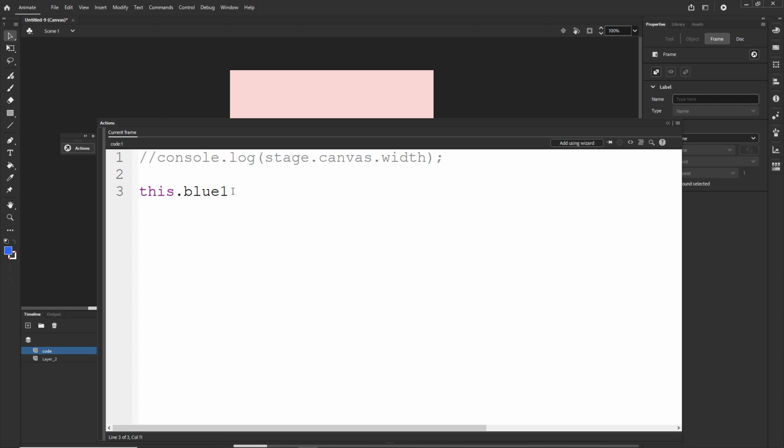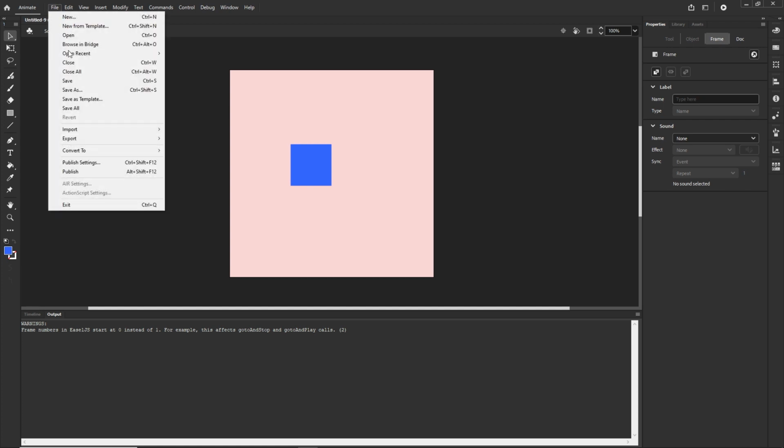Blue one is the name that we have created, .x, and I'm going to for now make it to be 0, and I'm going to duplicate this with Ctrl D, and I'm going to put this blue y also to the 0. So right now what is going to happen is it's going to position this in here like so. Let me for now get rid of this.